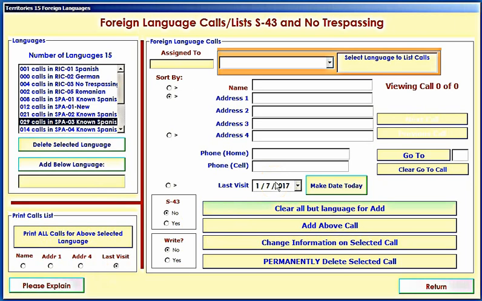In case you want to go to the ones that haven't been seen in a while, you can sort them that way. When you get this list, it'll tell you at the top, sorted by name, address 1, last visit, however you've sorted it. Now, if you want to update a record from the list you just printed, because you've been there and found out new information, you have to sort this one the same way.